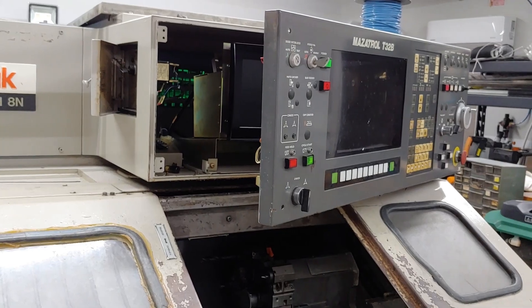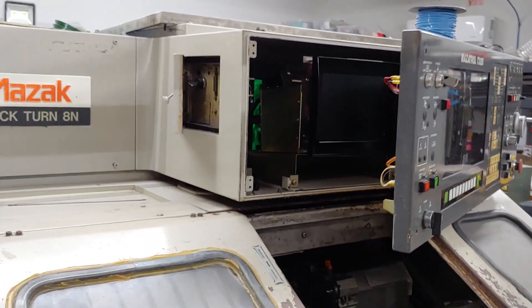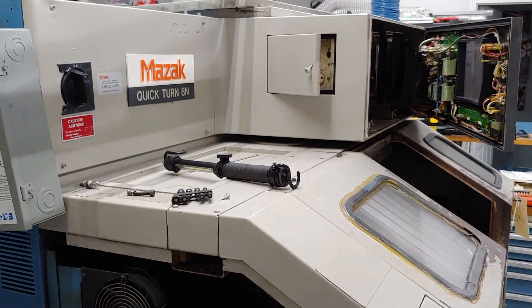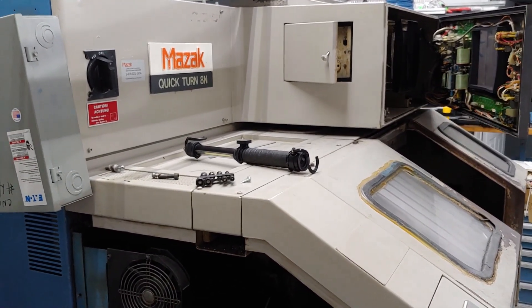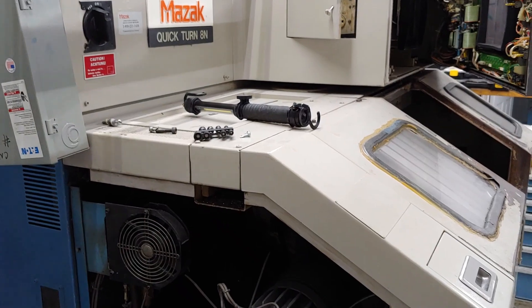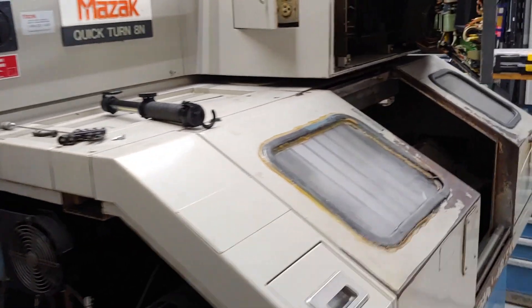What happens if the memory gets corrupted or something happens to the machine — then I lose my program and have to program it again. It just seems like so much work. And then I'd have to buy a rotor phase converter just to get the machine turned on. Not to mention, if the spindle drive dies one day, then I'm out $2,500 on my $2,500 machine.